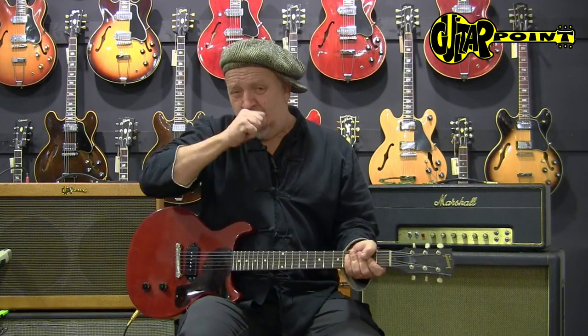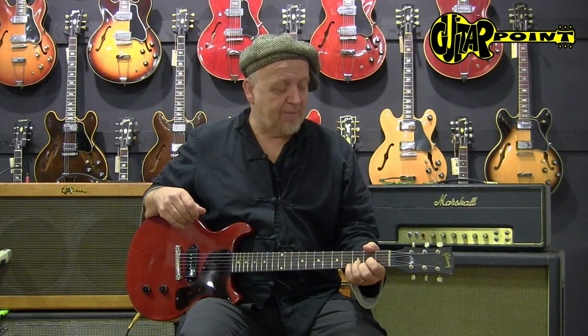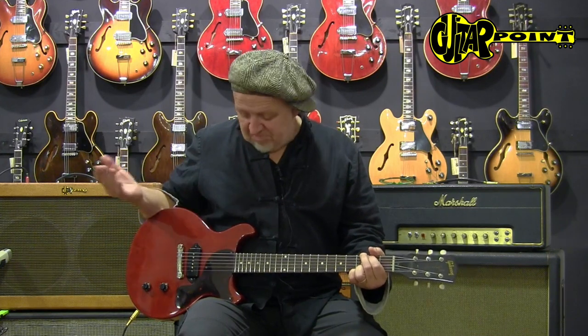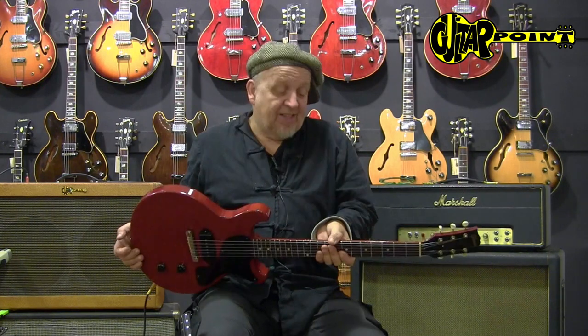So it has all the features that we have. It's this great 1950s Gibson neck, which is always right. You absolutely feel at home from the first second. Everything: playability, action, access to the higher frets. I mean, these guitars are simple, they're light, and they did something right back then. And that's another example of that.